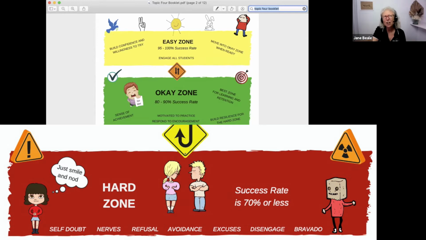Those people who think, oh, yeah, well, I learn well when it's hard, you're actually probably quite a resilient learner, or you're actually probably in the okay zone and you just haven't realized that's where you are. Really bright people, really clever people, really advanced and gifted people, they actually find themselves in the okay zone or even the easy zone most of the time because their skills are so great. People who've had to work at their speech clarity and who end up needing an articulation program, they often don't have a lot of resilience at working on their speech.